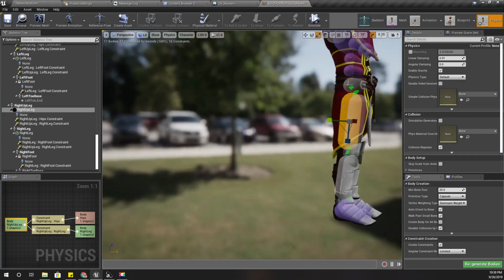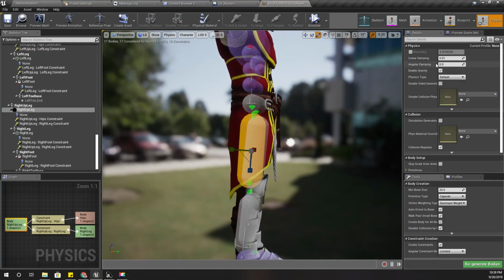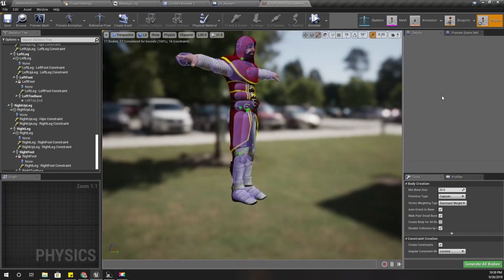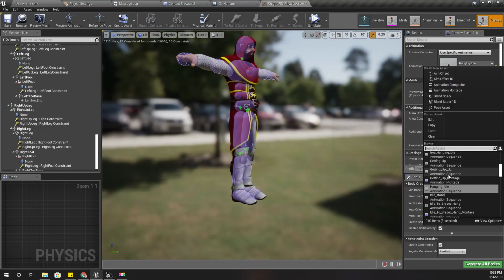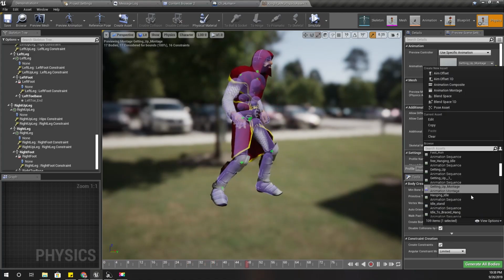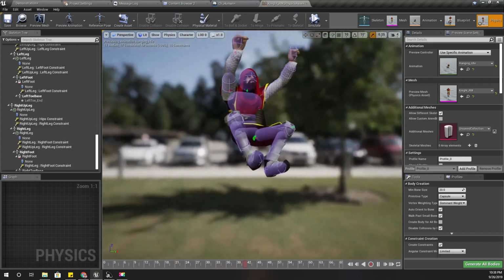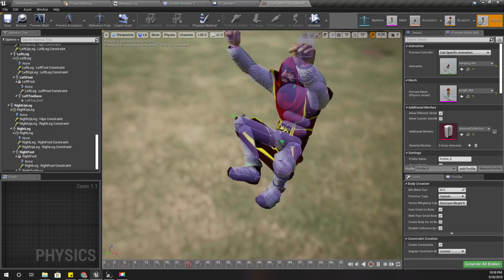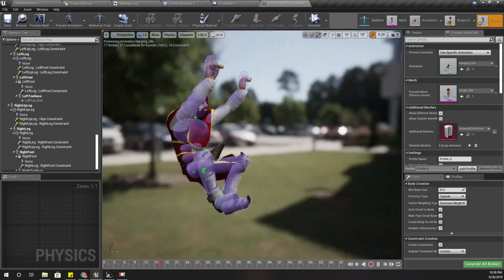Okay, let's see whether we have any impact if I increase this damping into like this. I have to change the animation once and apply this animation back in order to play it again.